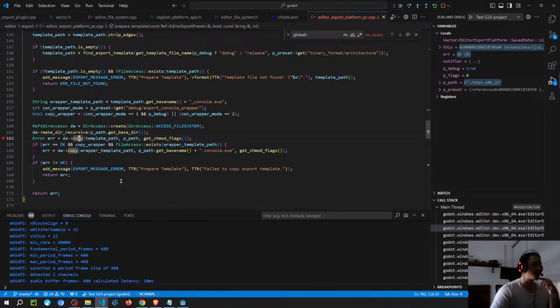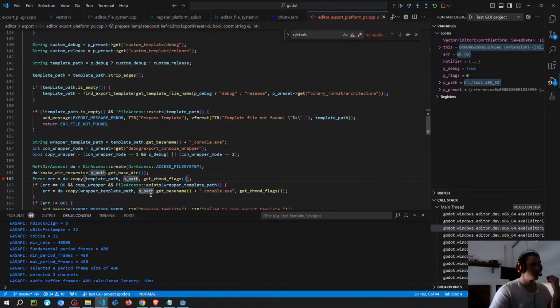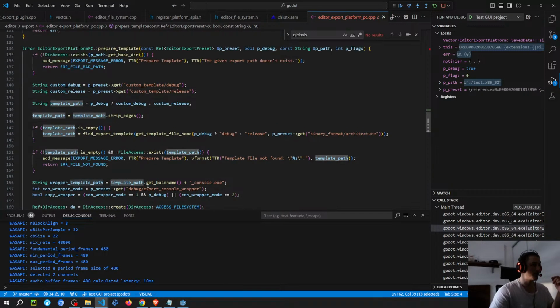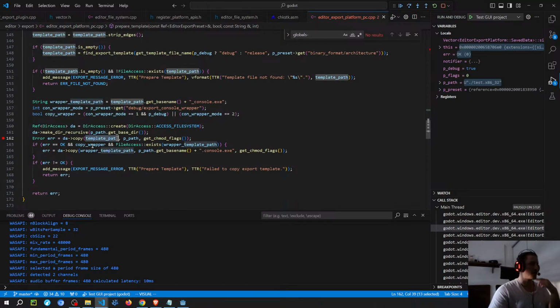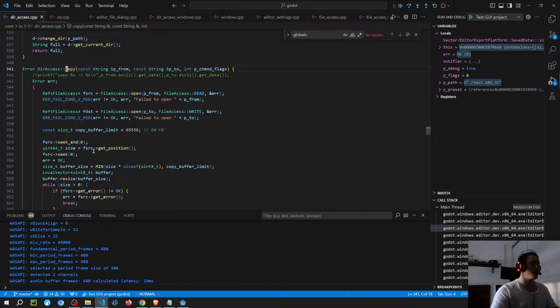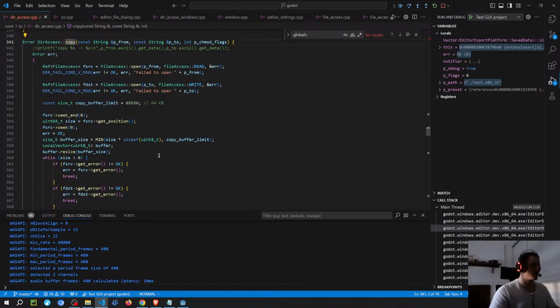Something that I'm not understanding very well, I think. It's weird because it's not creating a file from this path here. So how does the copy function work here? Because I think that the template, so it got two paths. So I think that it's going to use those two paths to create two file constructs, and then it's just going to transfer the information. I think that's what's happening here, but I can't go manually because of the access windows. Maybe it is this one that uses this. Yeah, so I think it is basically what I said.